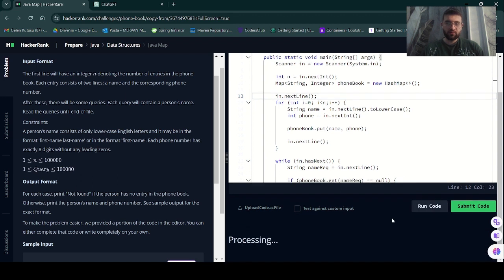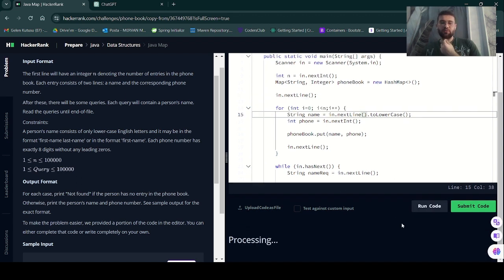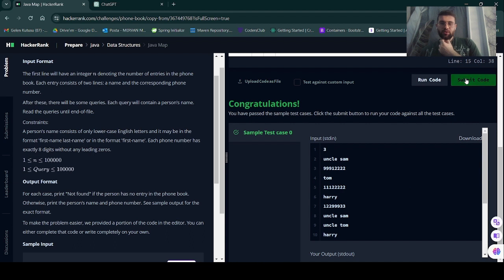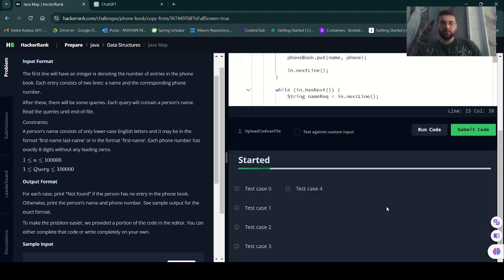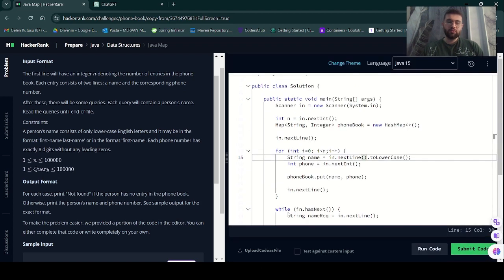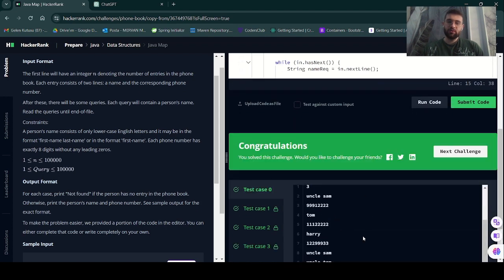Let's run this code. Okay, it's successfully completed. Let's submit the code. Perfect. All of the tests are completed.